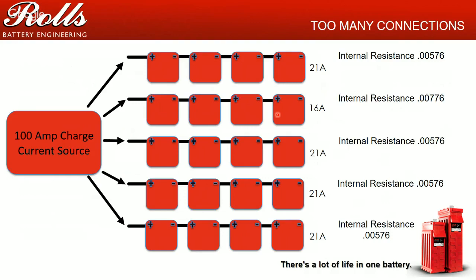And so what's going to happen now is that the other four strings are going to draw the current that they need. They're going to draw a little bit more current than the rest of the strings. String one's going to draw a decent current. String three, string four, string five, it's going to draw a decent current, while string two doesn't charge as well.